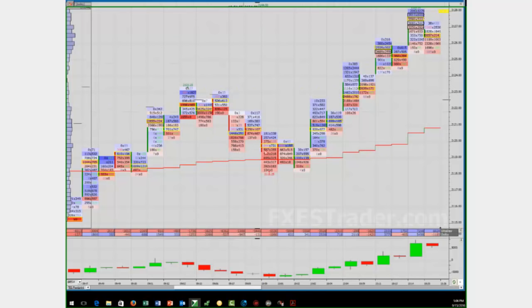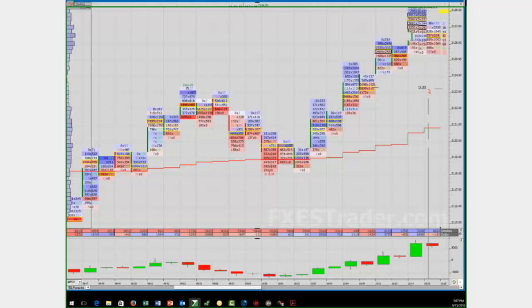But notice the pullbacks were small. See how the volume that was accumulated with some of these high volume node yellow boxes in here held us when we pulled back. Another clue that another leg up may be in the cards. Certainly when we started lifting, we started seeing a lot more buy side imbalances than sells. As a matter of fact, if you look at all of these bars here, we didn't see a sell side imbalance till we even got to 27.